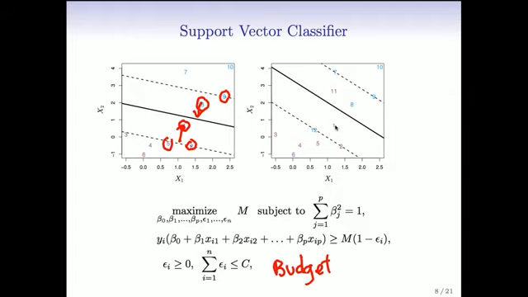And so they're going to play some role in the definition of the direction. In this one over here, there's one, two, three, four, five, six, seven support points. And just to add to that, right, if a point's not a support point, it means it's on the right side of its margin. And if we moved it, but we kept it in the same area, it's not going to affect the solution. So they're not support points.